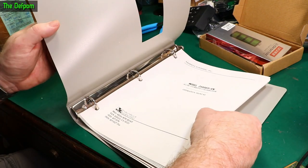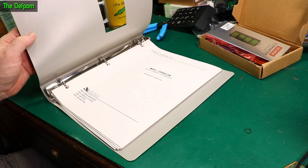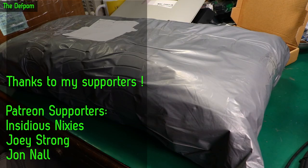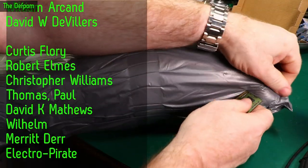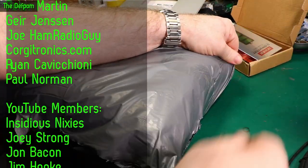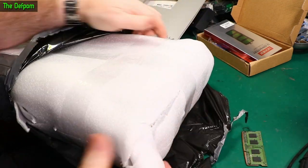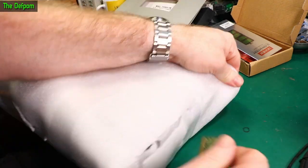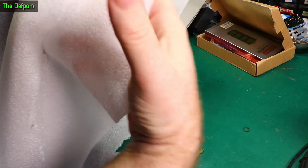I always like to get physical manuals if I can. I've said that many times. I'm not sure I like the folder though. But anyway, this is original. Good enough. Now let's go to this big one here, then we'll go to the last package. We'll see what's in this one first. I think I know what's in here. Let's see, here we go. I think I went a bit overboard with the packaging.